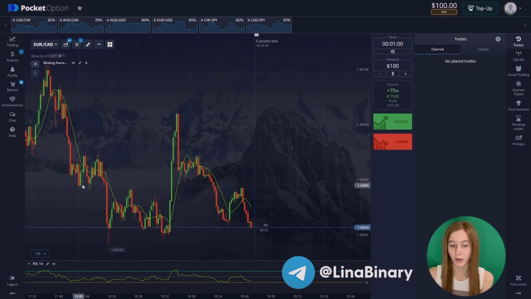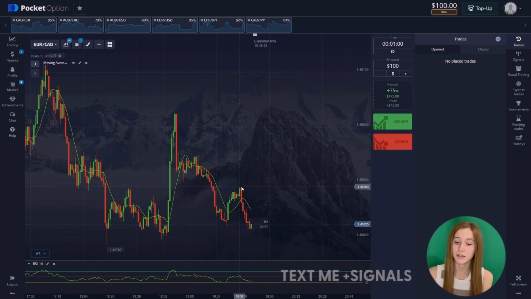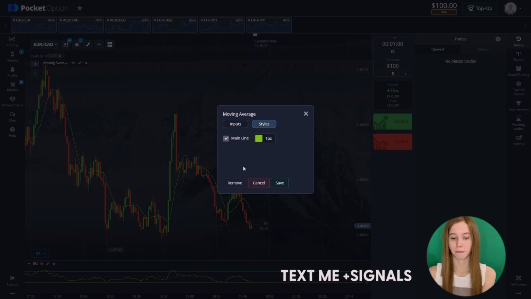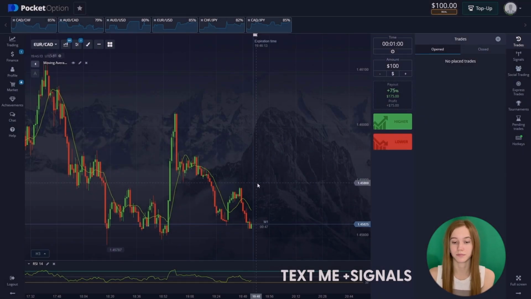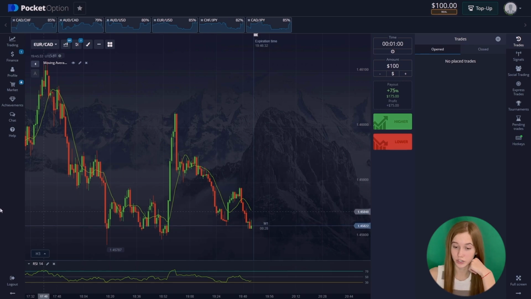Let me tell you a little about these indicators. Moving average, we see it on the chart. The settings you can see here. This is the simplest trend indicator. Using it, you can determine the current trend and find signs of its possible change. If the asset price is above the moving average, it means the trend is upward. If it's below the moving average, it means the trend is downward. This indicator is directed in that direction, like our chart.